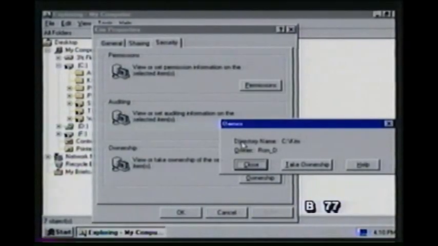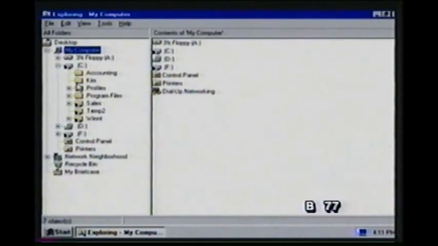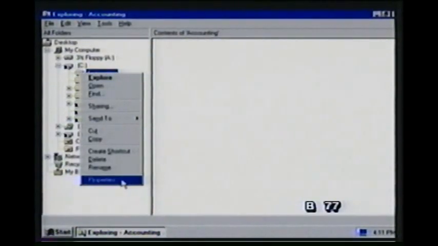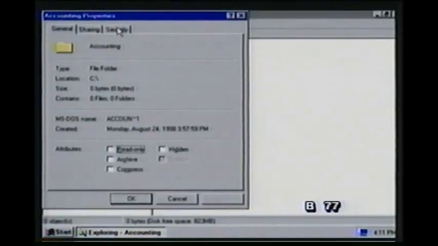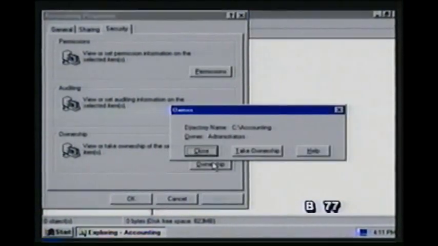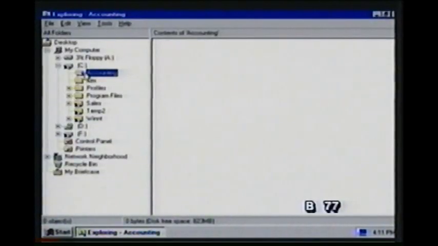It tells me that for the directory C:\Kim, the owner is Ron D. Let's close out of here and go to Accounting. Go to Properties, click on the Security tab, click on Ownership, and we'll see that for the C:\Accounting directory, the Administrators group is the owner of that directory.